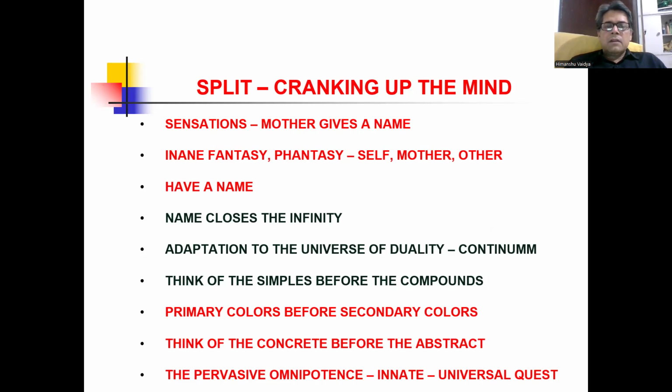We can start with what Bion said, that there are sensations, amorphous and inane, sensations which are yet to be given a name. And these sensations, or the beta particles as Bion would call them, are not yet available to the mind for higher order processing in terms of fantasy or in terms of thoughts.